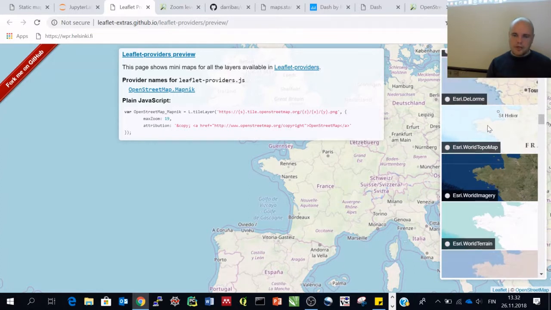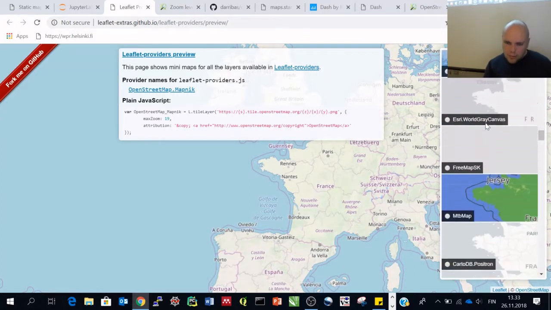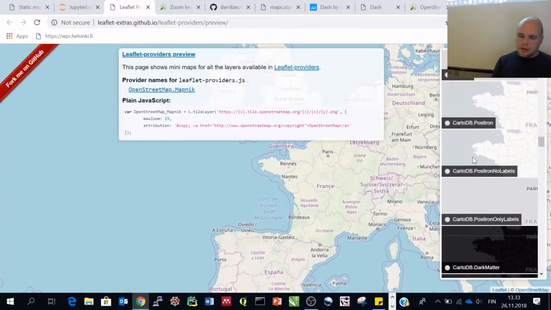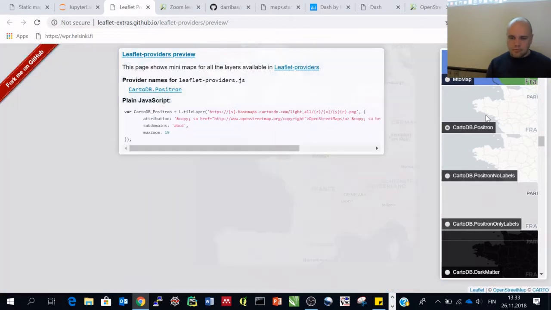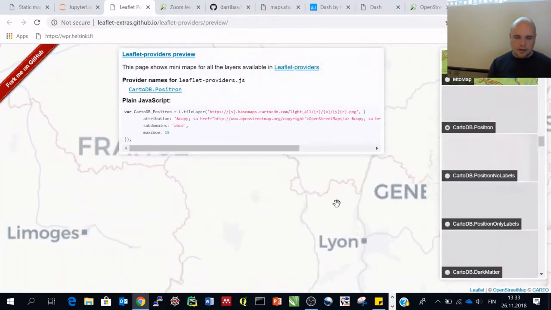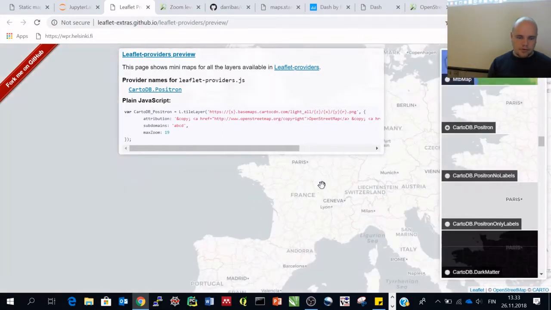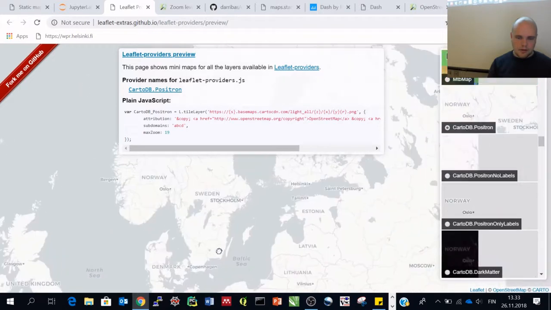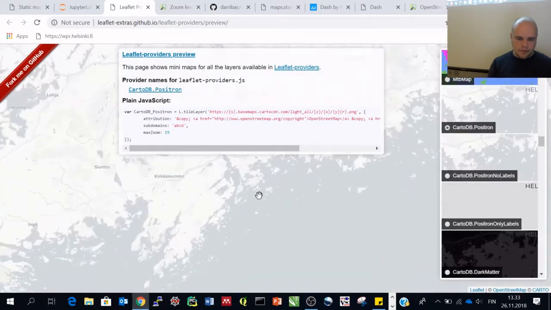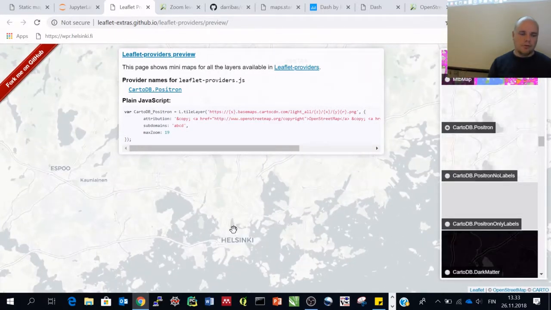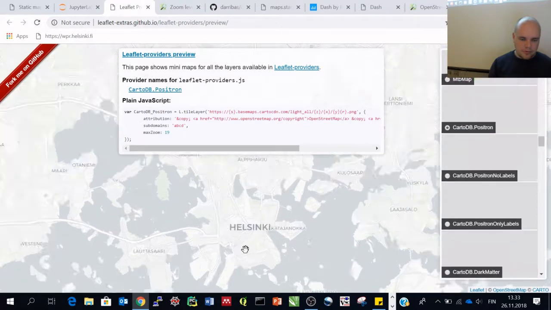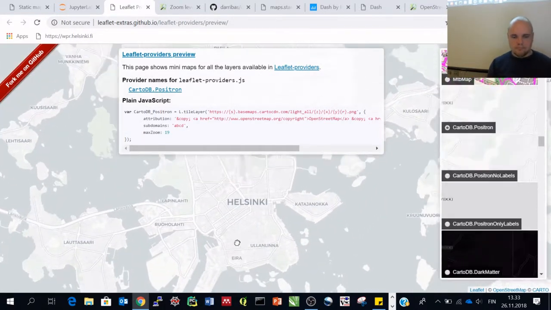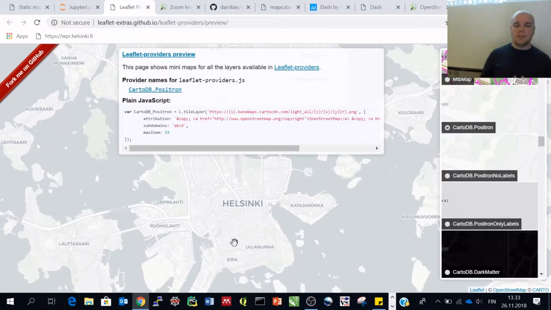So for example, Esri background maps are available here, but what I'm interested in is this CartoDB background map. When clicking this, we can actually get the map and see how it looks when you zoom in and out. So this is what we have in here. Let's go to Helsinki so that we can see. It's a nice looking neutral map design. So this is basically what we should have, but this doesn't come directly out of the box with contextily, at least at the moment. I'm sure they will add this probably later, but there is information.